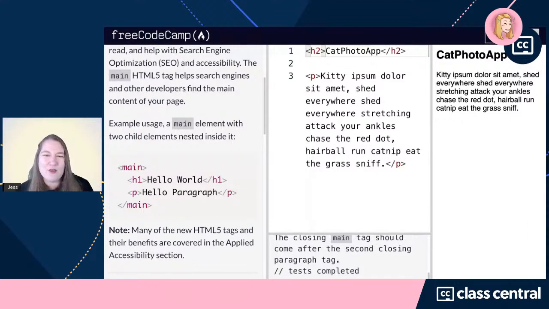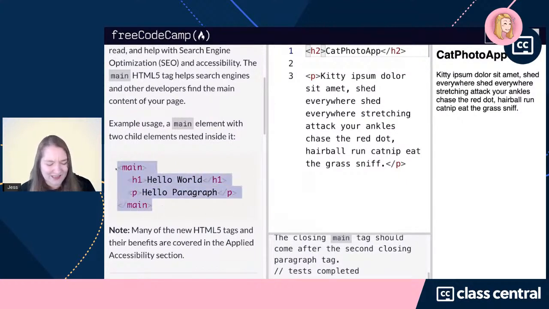And really, when we're looking at the main element, we're talking about the main element as a parent element. So this is the top level element, the most bold, not stylistically, but the most shouty type of element we can get. When we talked about H1, H2, this would be the H1. So it's like the main idea of this section. It's the parent. And in this example, we've got a main, which is the parent element, the top level, and sitting within it, the little sub elements, the children, are this H1 that says hello world and this P that says hello paragraph.